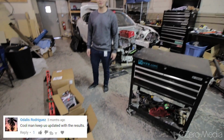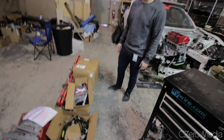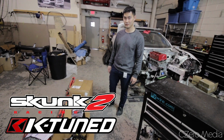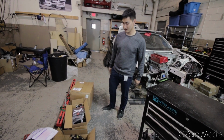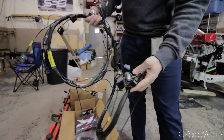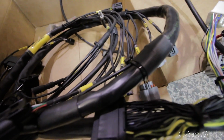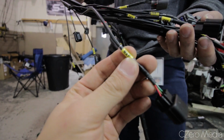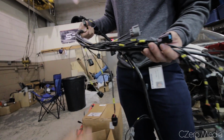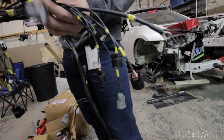All right, so we got some goodies here. I got some car parts in boxes. What are these? K-Tune and Skunk2 gladly supported me on this build in the 2017 season and sent me some parts. Right here we have their tuck harness, all new wires, all new connectors. Basically it gets rid of unnecessary components. I love these labels. It's so easy when you're trying to track down issues, and hopefully you don't have any issues with these, but when you're doing any kind of diagnosing, having these labels saves you hours and hours of time.